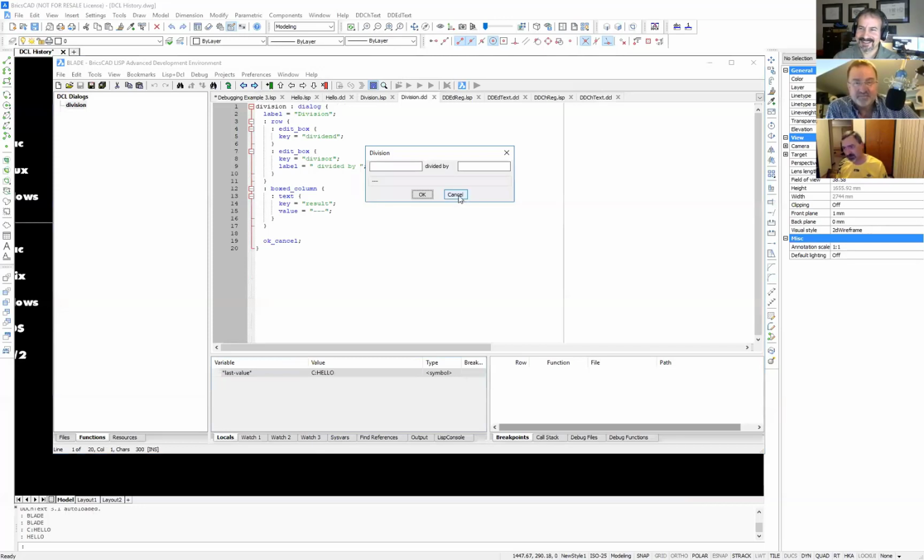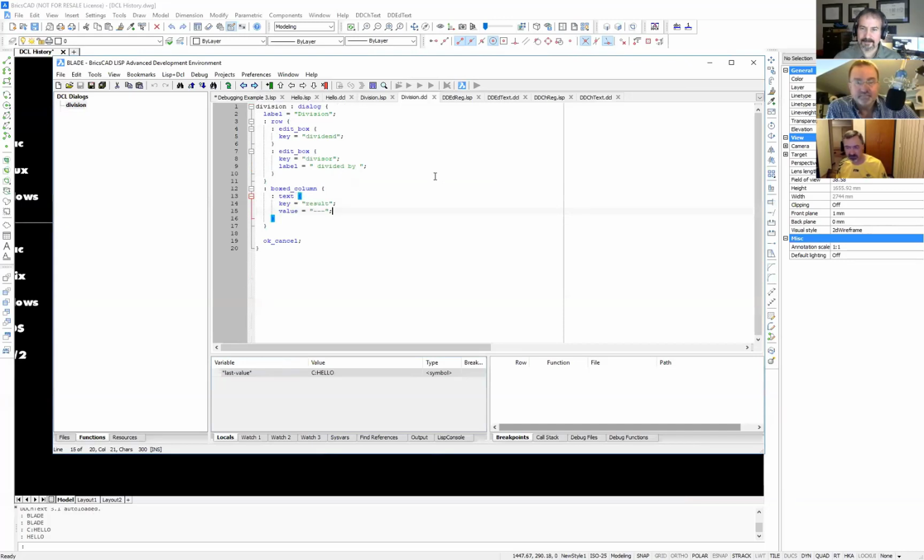But that's the purpose of this bit of code here. So you can see the DCL here is slightly more complex. We've got 20 lines of code there to do that. And we have different edit boxes. So those are the little boxes where you type the code in, and there's a text item here that shows you what the result is.